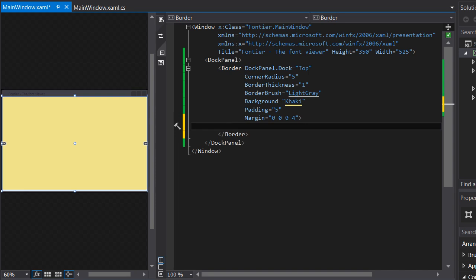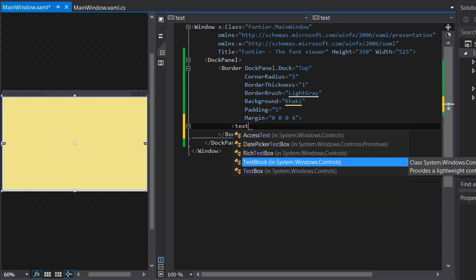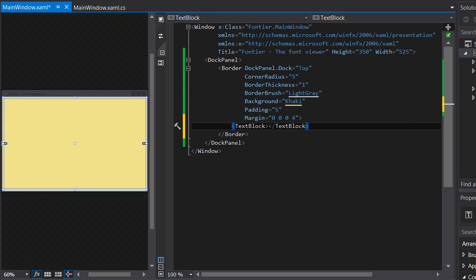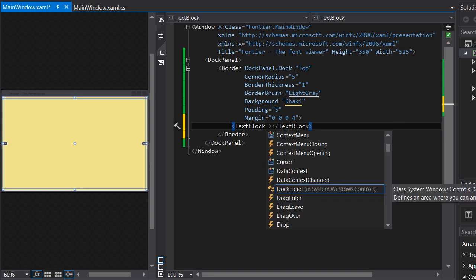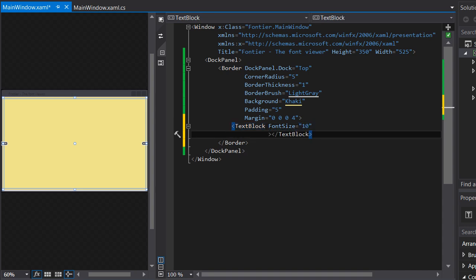Within the border we just place this tooltip or this text block. And for the font size I choose 10. I don't want it that big. I want it to wrap if needed.